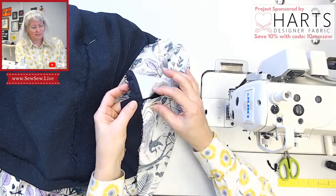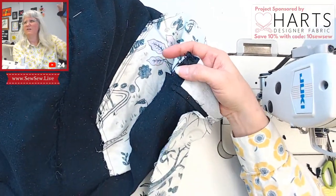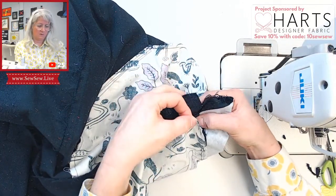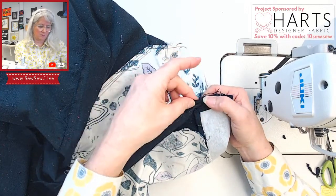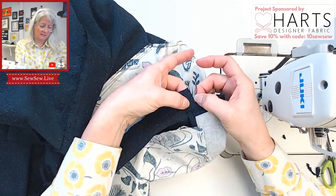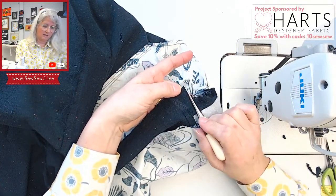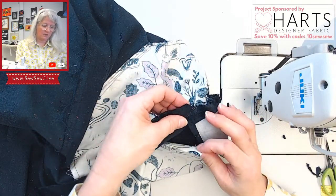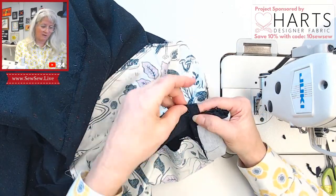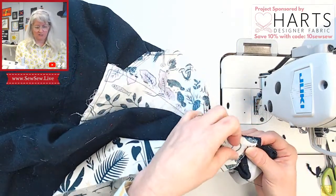So let's see. We're going to line this up. You see how this edge right here is turned back to there? You want this lining to line up to where this edge is. For me, it's like 3/8 of an inch away from this raw edge and this raw edge. In other words, I wouldn't just line this up raw edge to raw edge. I'm going to line it up as it's this edge right above that bottom edge there, like this. Pretty sure that's correct, but I'm going to double check.